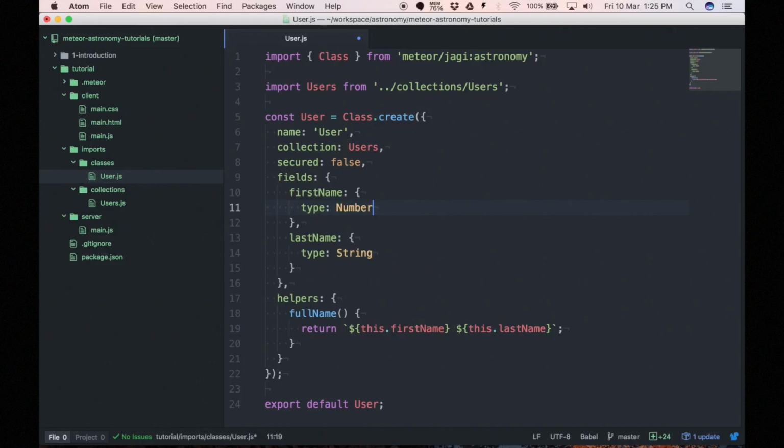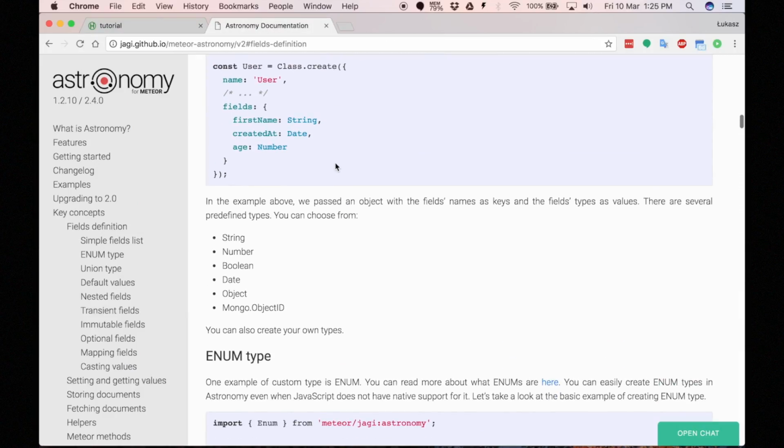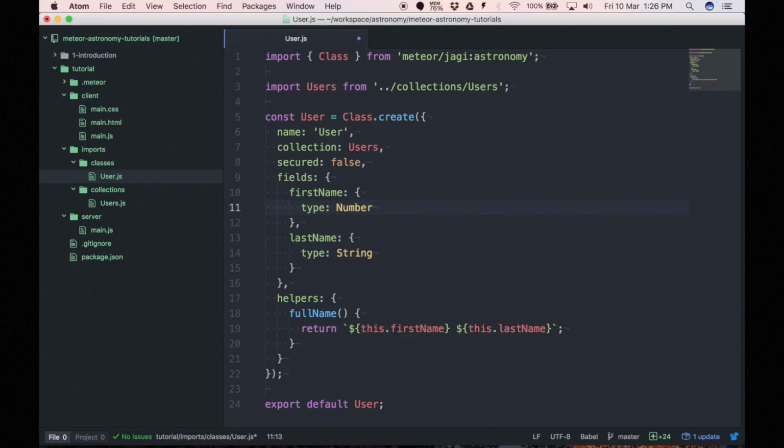There are several different types you can use right away, and you can find all of them in the documentation. It is string, number, boolean, date, object, and Mongo object ID. So you can provide here any predefined type, or you can create your own type just by creating classes or enums or unions, but we'll talk about this later.